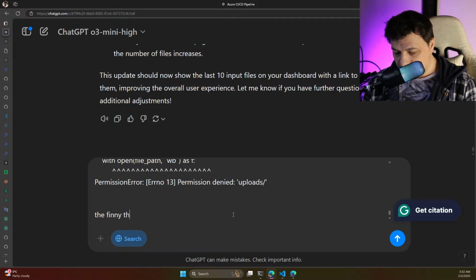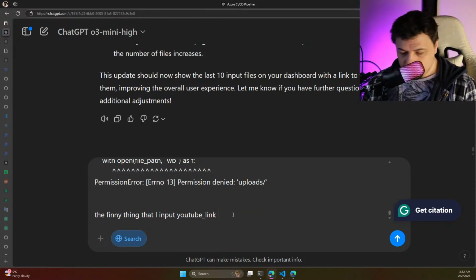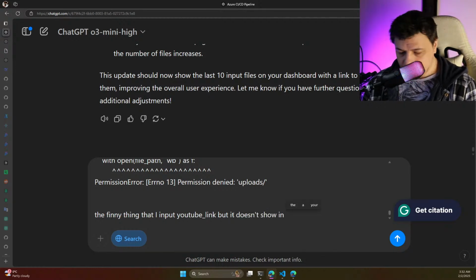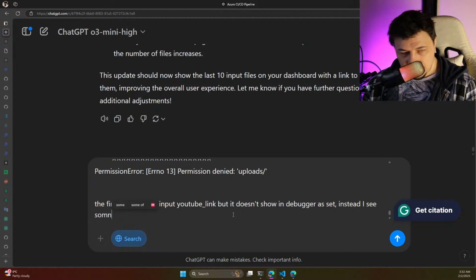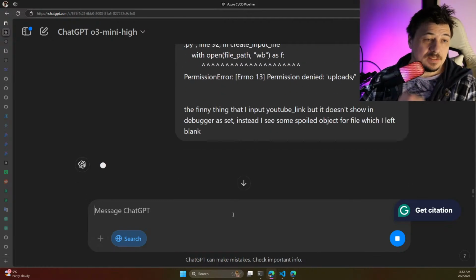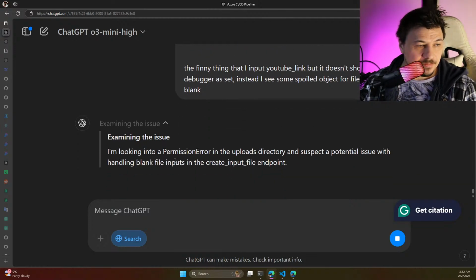The funny thing is that I input a YouTube link, but it doesn't show in the debugger as set. Instead, I see some spooled object or file which I left blank. Let's state everything we know and let's see how it could reason.